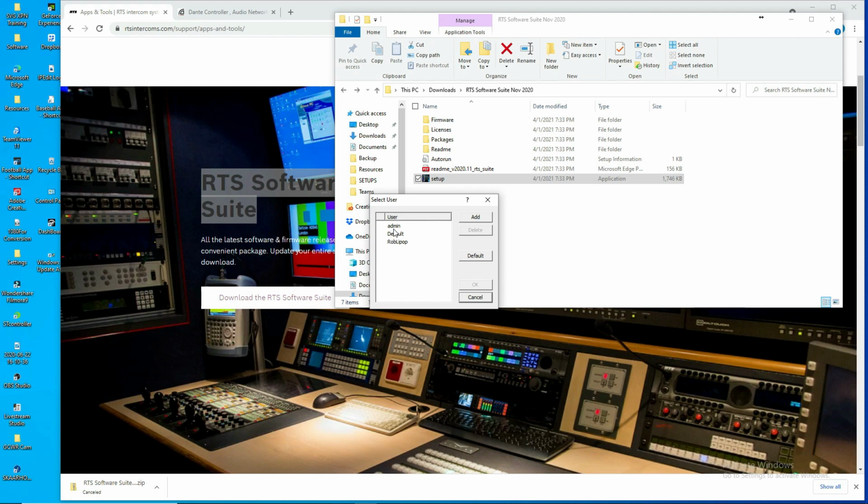And it's asking me to select users. Man, this is going to be where it doesn't look like I did a really good job of defaulting. But I bet if it asks, there's an admin for you. If not, we're going to connect to the username admin.